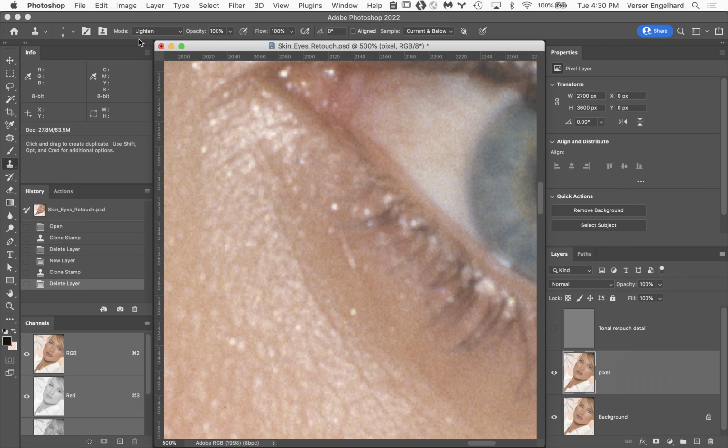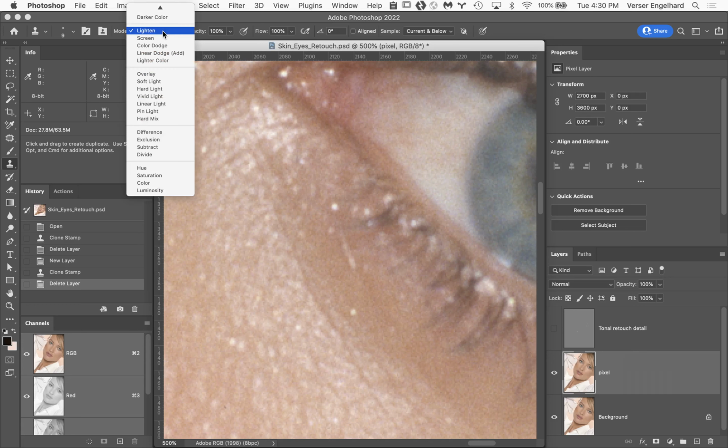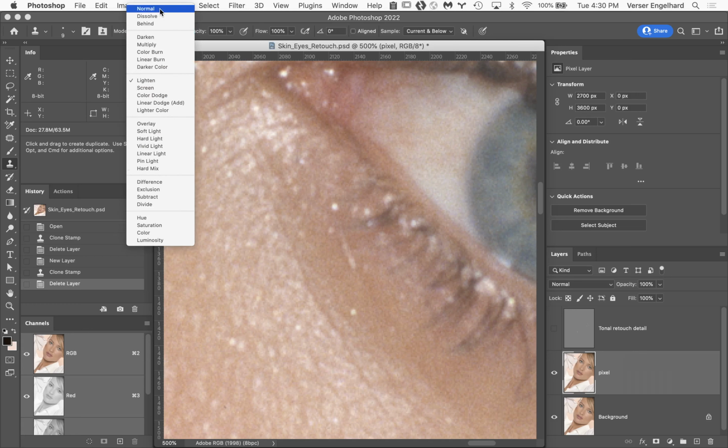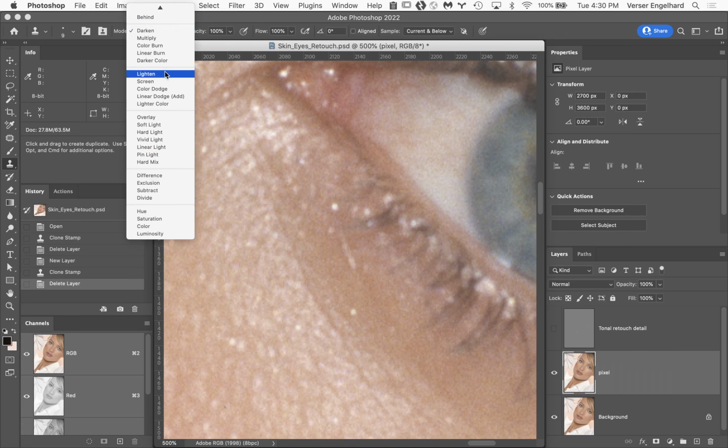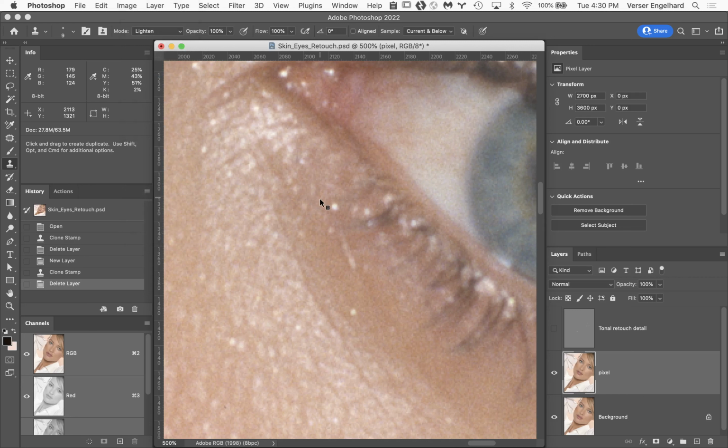So to see what that means, I'm going to change the blending mode of my brush again back to darken. I'm going to sample right next to it. So again, hold down the Option key, sample, come across, and it does exactly what I wanted it to do. However, I'm going to hit Command Z to undo it and change the blending mode to lighten and do the same trick.